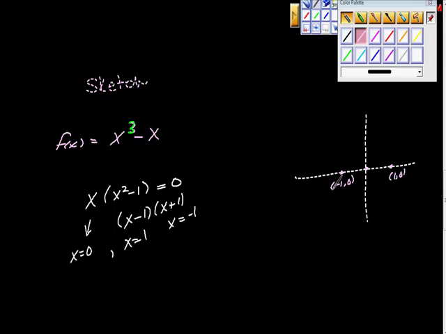So our graph is going to, now of course, because we're graphing this by hand, it doesn't have to be perfect, but it's going to take on this basic shape right here, isn't it? It's going to take on the shape we described earlier. It's going to come up like this, right? This is you proving the intermediate value theorem here, isn't it? Because we know if this is a 0 here and this is a 0 here, if it has a height greater than 0 here, by the time it gets here, it has to be back to 0, and then down and back up. So that's my sketch of that function.